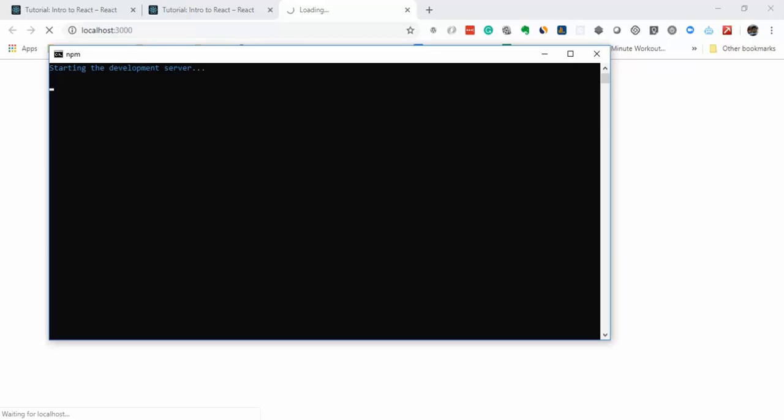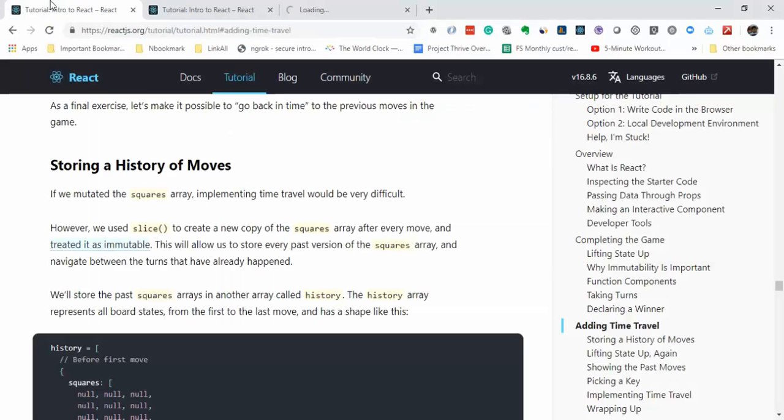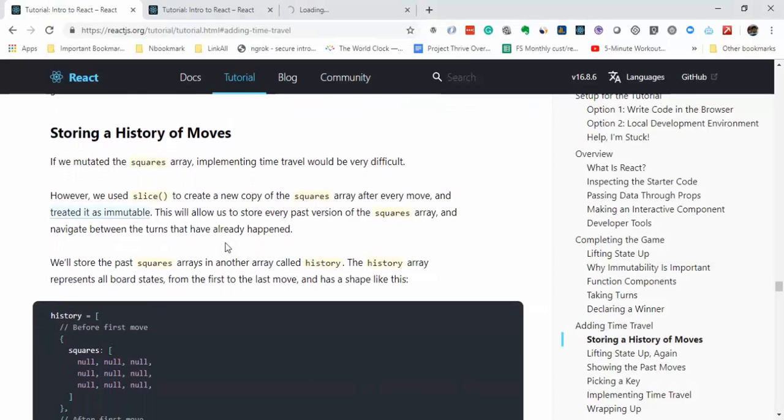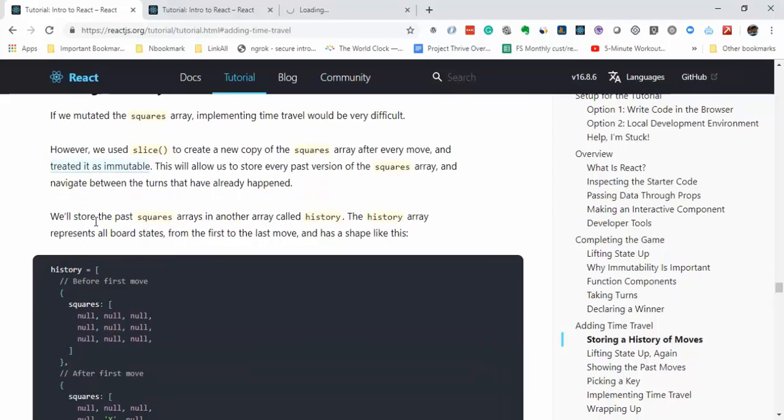So I think the project already started. Yeah, starting the development server. I'll just continue reading. We'll store the past squares arrays. The history represents all board states.